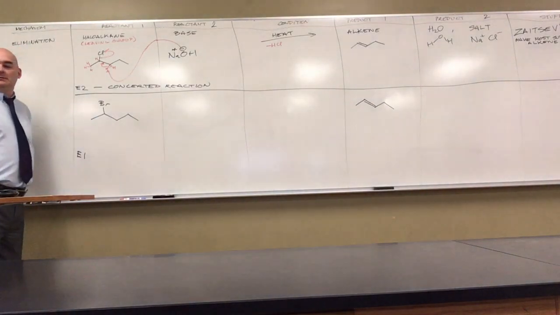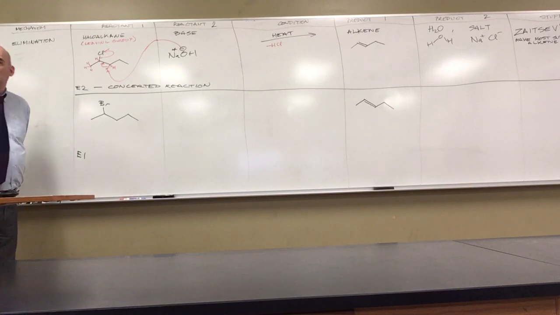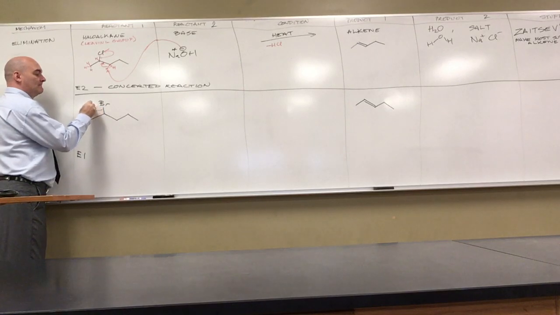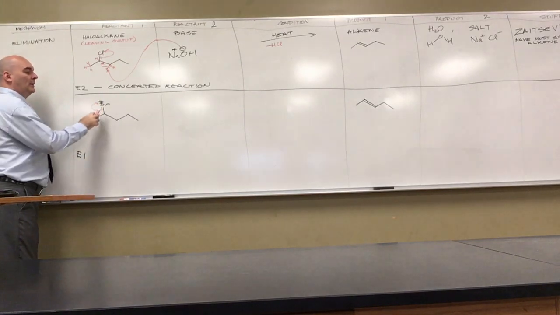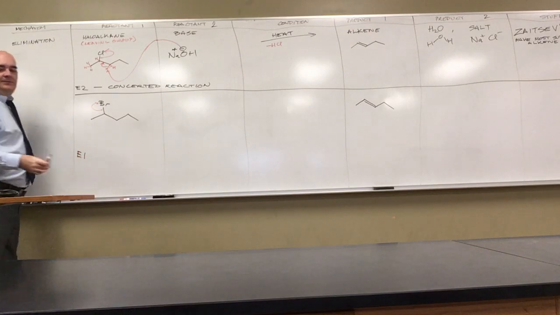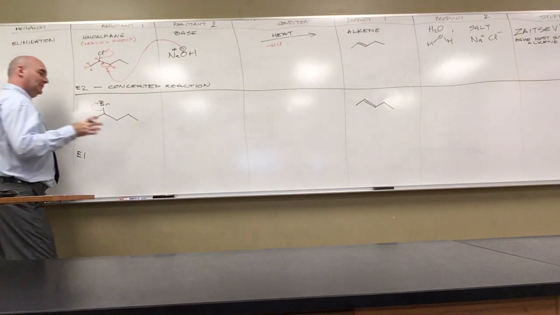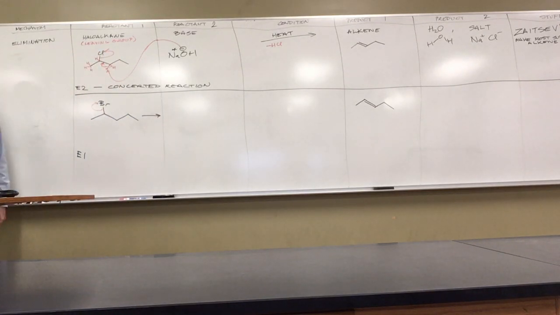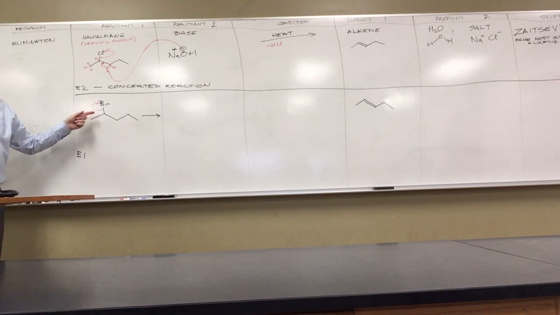In an E1, I also have curved arrows. Where does the first curved arrow go? The bond between the bromine and the carbon. The arrow is going to allow the leaving group to leave, I want to say of its own free will, but that's not completely true. What is promoting the leaving group from leaving? Electronegativity. The solution needs its own.